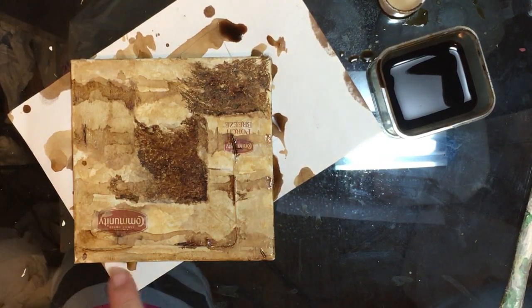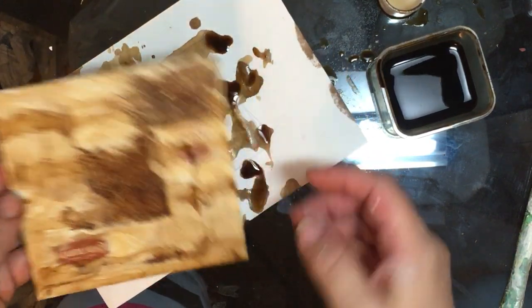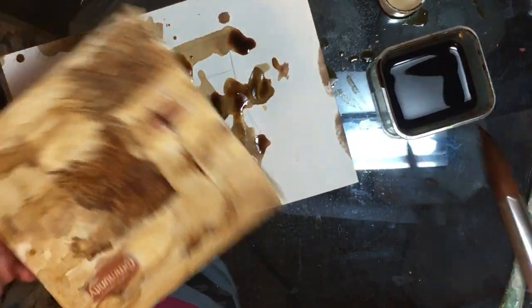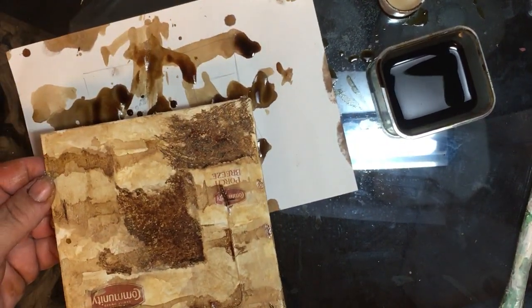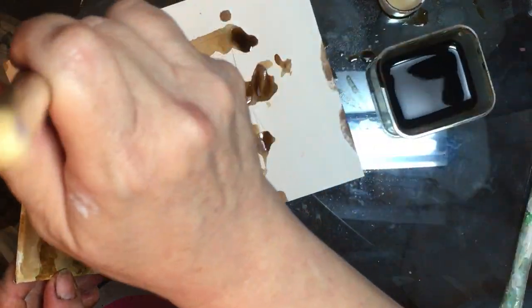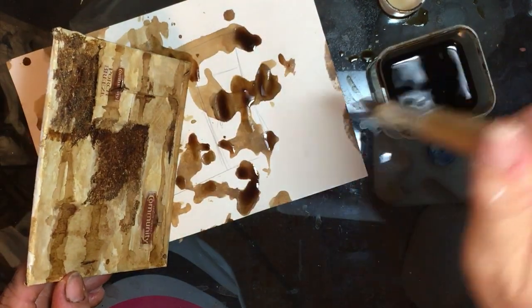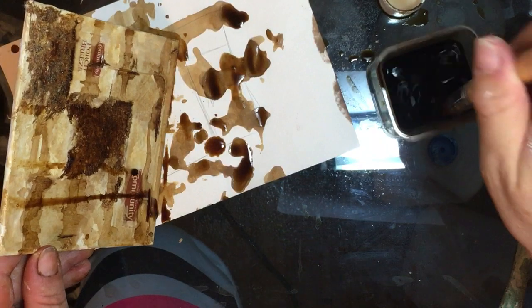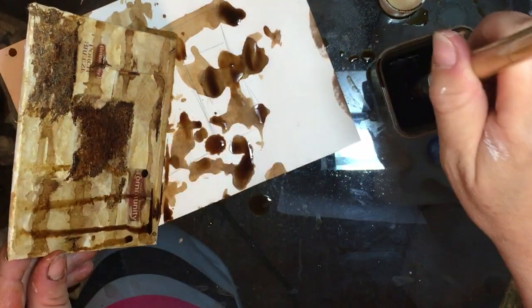Now, because the top was messing with this right here, I'm going to make some lines going from the bottom up. Now, I already decided that this was going to be the top because that's how I put my labels. Normally, with abstracts like this, I don't decide what the top is until I get a little bit further in the design.